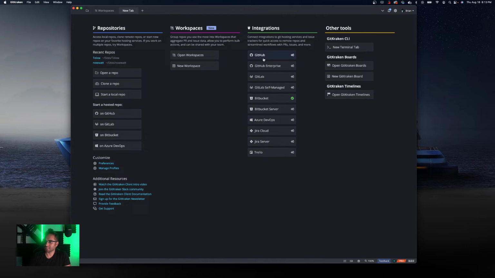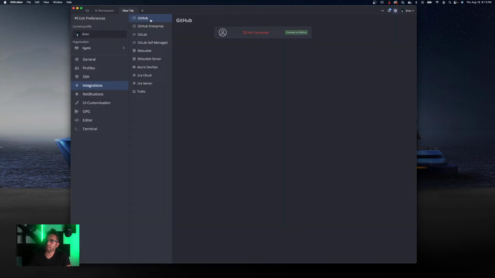The first ones are usually the Git cloud services, but then there are Jira Cloud, Jira Services, and Trello that you can integrate within the GitKraken client. But for demo purposes, we're just going to speak about GitHub. You should definitely look into the other ones. So let's link our GitHub. Click on GitHub, and you can see GitHub here, GitHub Enterprise, and a bunch of other Git cloud services. Again, GitHub.